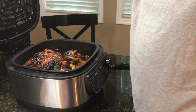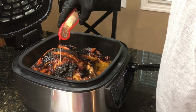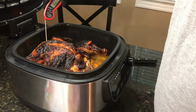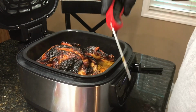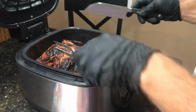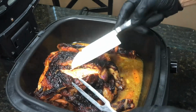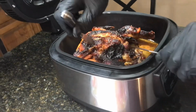All right, welcome back. We have reached our cooking time. Hi, honey. Check our temperature. 162 there. 165 there. It's going to be the same all over. All right. Get us a piece out and give it a taste test. Cut right into it here. Take a look. Oh, yeah. Look at how juicy that is. Go ahead and cut a piece off. Are you hungry, Isaac? You're gonna have food.